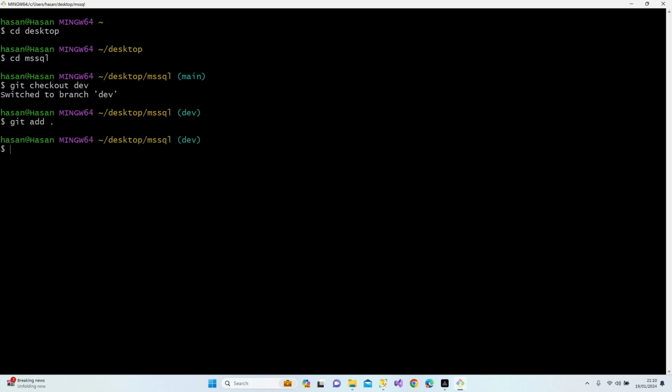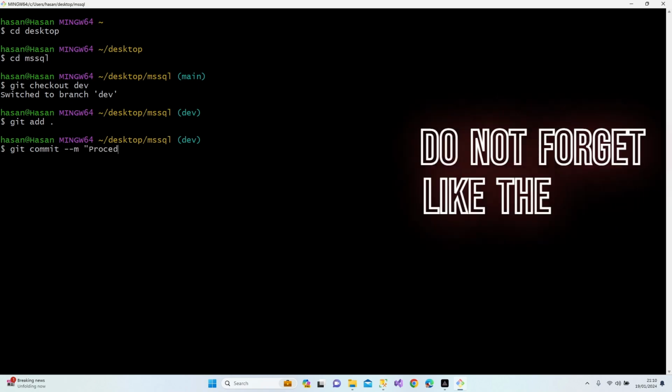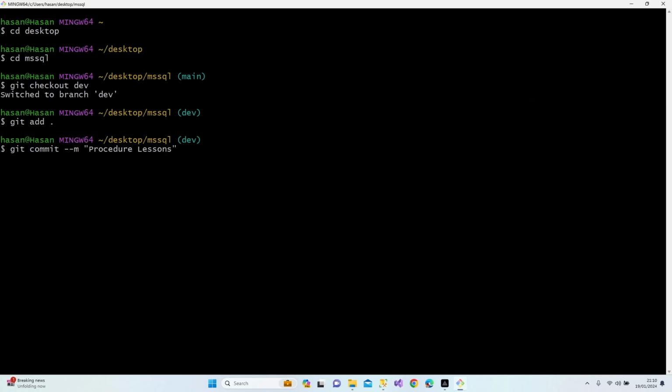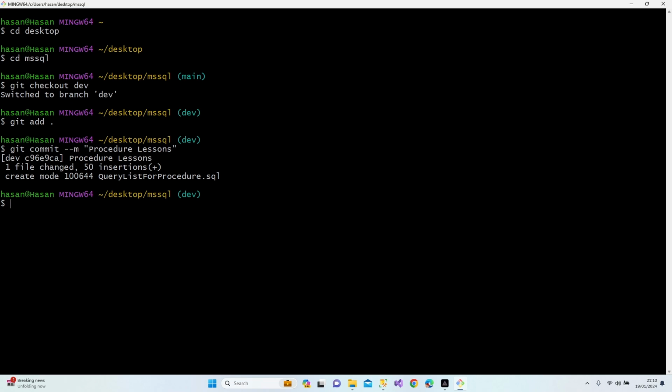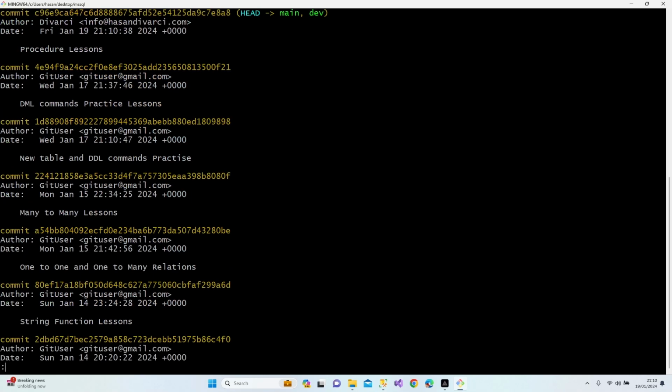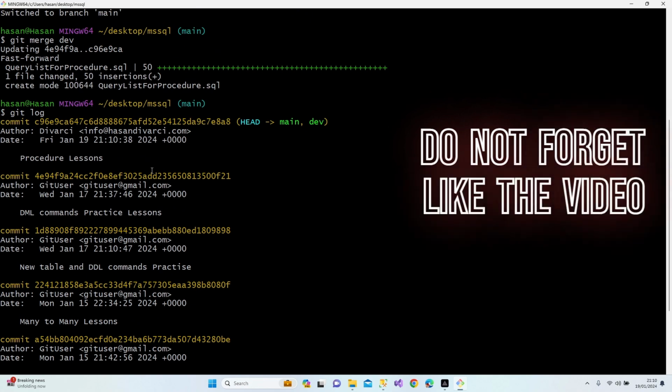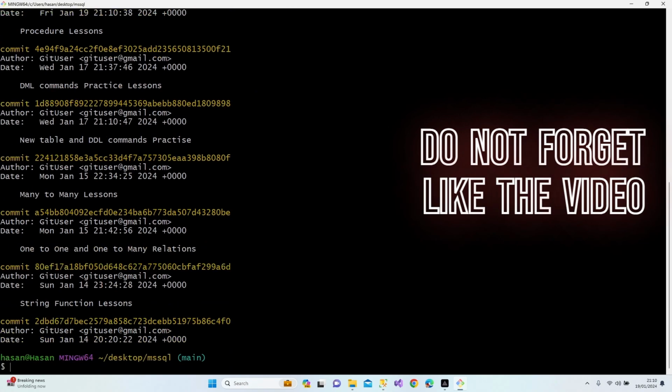Let's commit our changes with git commit -m, procedure lessons. Perfect. Let's git checkout main, git merge with dev. Let's have a look. This is procedure lessons. Perfect. Let's close that one. Perfect.